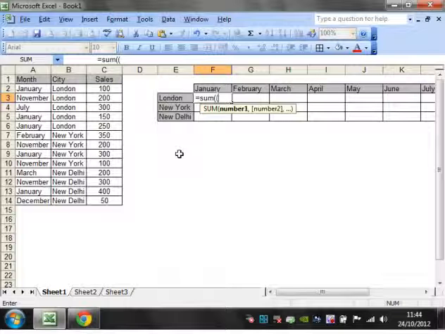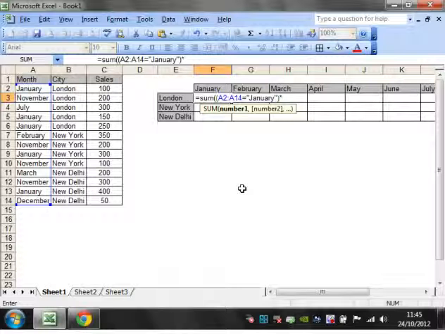So open bracket, and then we want to put our range that we're comparing against. So we want to put these values, and we want to say when they're equal to January. Close brackets, and then we want to put a times in.